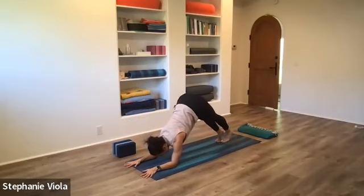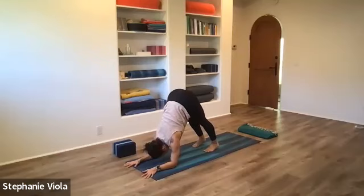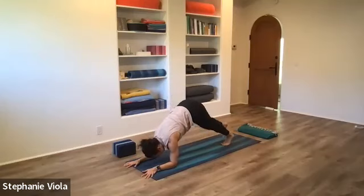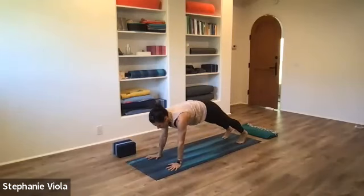So you press down to the forearms and the hands, hug the core in, and you just keep walking the feet in until the body tells you that's enough. Start to walk the feet back to forearm plank. One hand at a time, plank pose. Down dog.